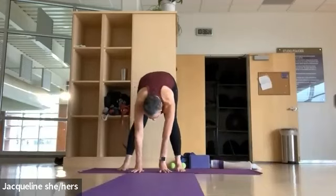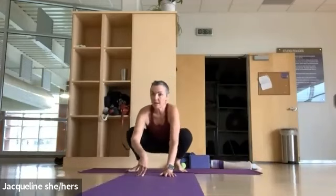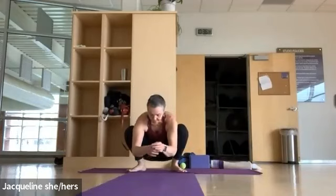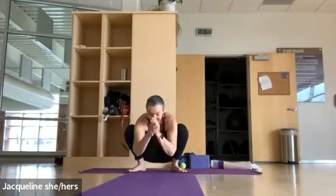Now, from here, whenever you're ready, you're going to make your way all the way down into a squat. And so you can have a blanket under your heels, a block under your butt. You can sit on the floor if this doesn't work for your knees, right? And then hands to the forehead or the heart center.